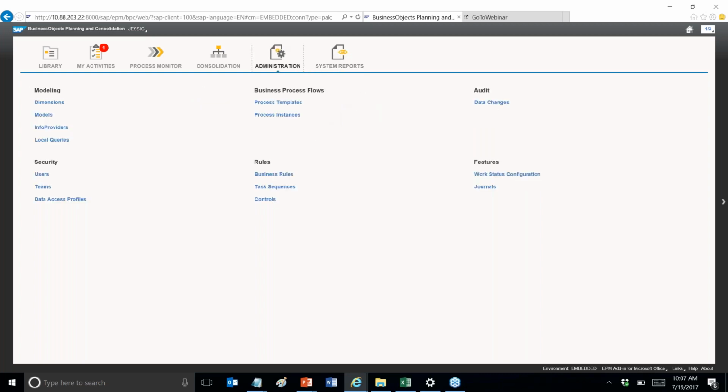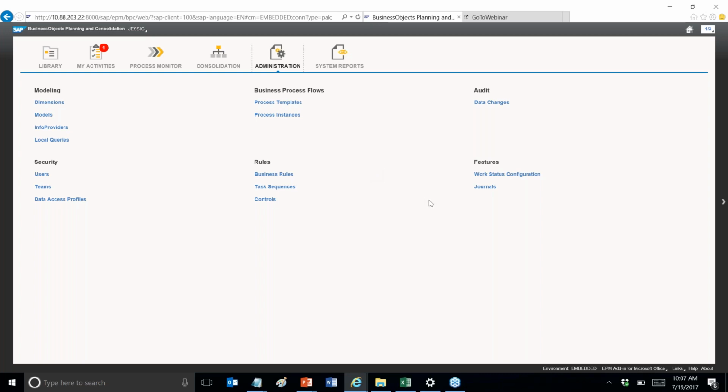So here within the administration tab, you can do the modeling, update master data, so you can actually add planning master data here if you want to add new products, new cost centers on the fly. And this is integrated back with your centralized master data and SAP. Security, you can configure business process flows very easily. You just actually link to a task or an object. That doesn't need to be done by a technical person.